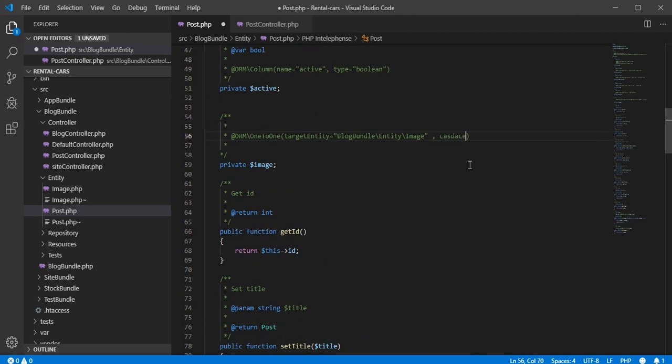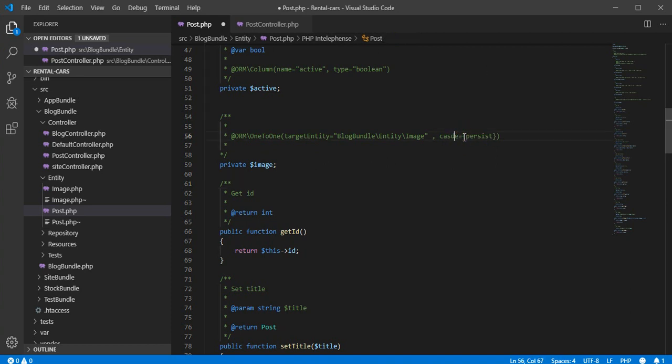So cascade equal, and open the bracket and say persist. Because we have persist, it's save or add, and we have also delete and update, but for the moment we will go for persist.